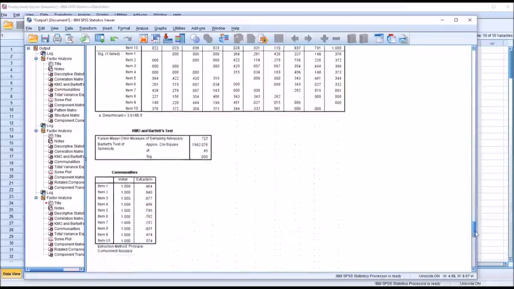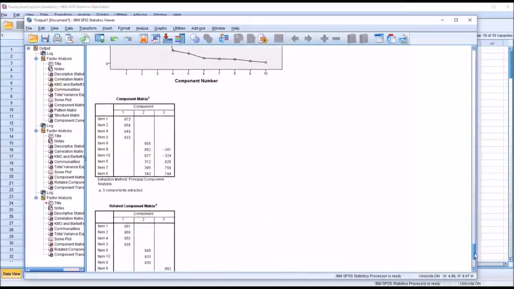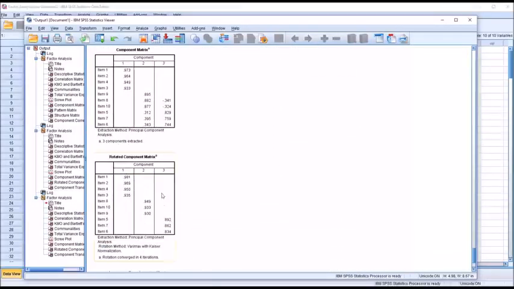I'm going to move back down to the rotated component matrix. You can see that the factor loadings are sorted by size. So 0.981 is the strongest factor loading, so it's up top, and 0.834 is the weakest, so it's at the bottom. And you can see we have item 1, 2, 3, and 4 all load together.